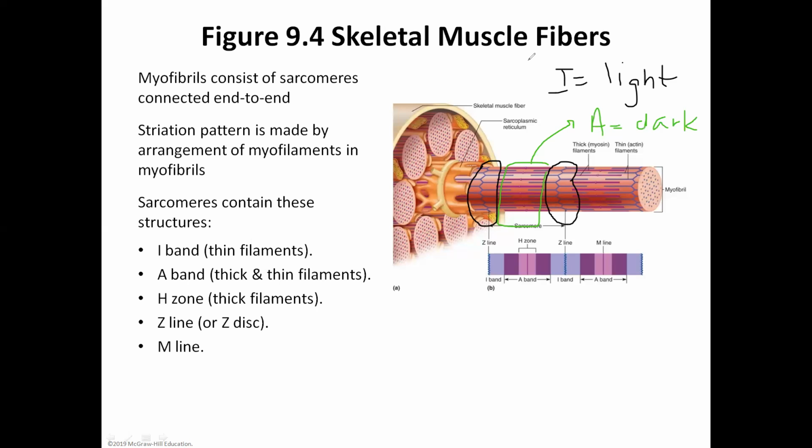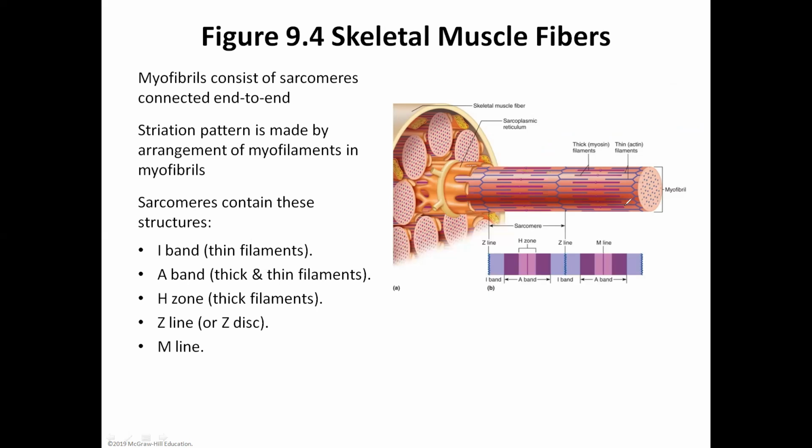And what you're going to notice is right in the middle of the A band, you're going to see these little buttons, if you will. That's what we call the H zone. The H zone only has thick filaments in this area. If you look, it only has that thick myosin filament. And then we have what we call the M line as well. So this is the zone for the H zone because it only has myosin. And right with these buttons, we can see that M line going down.